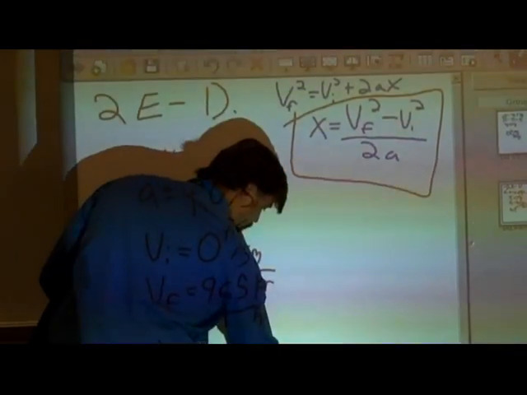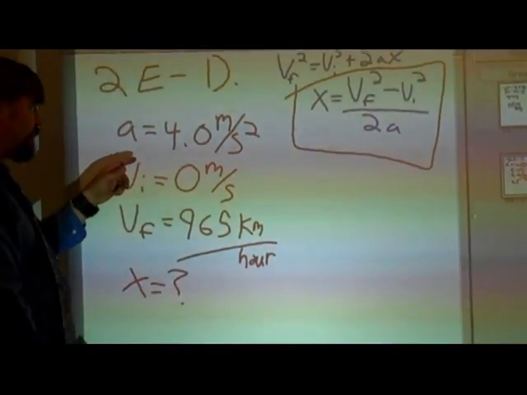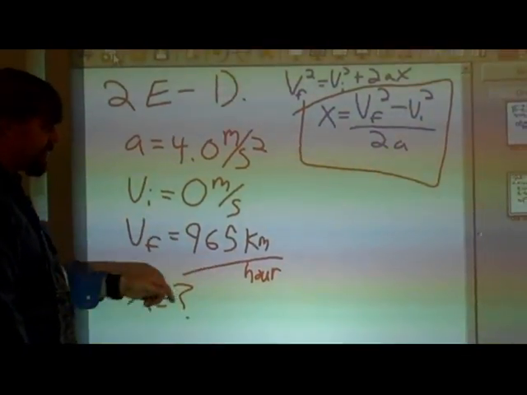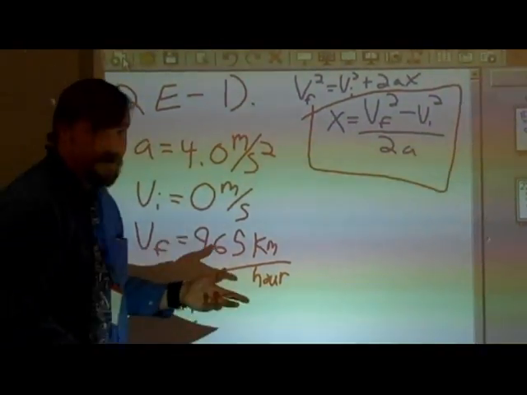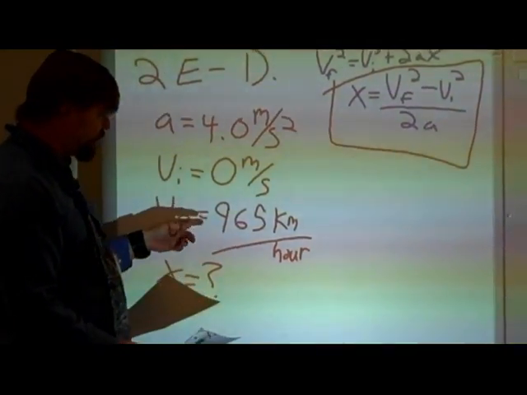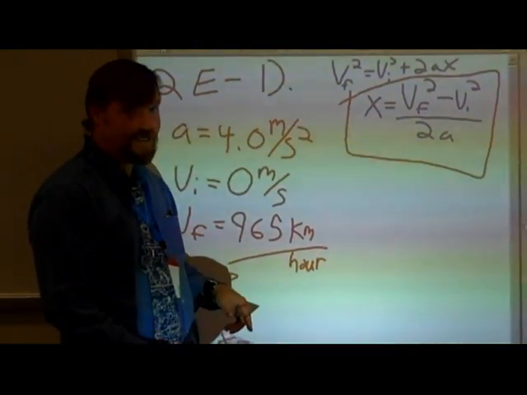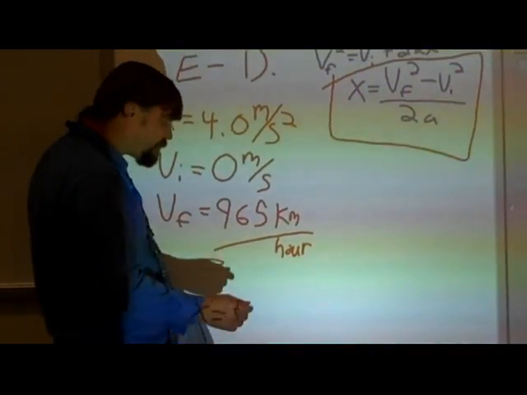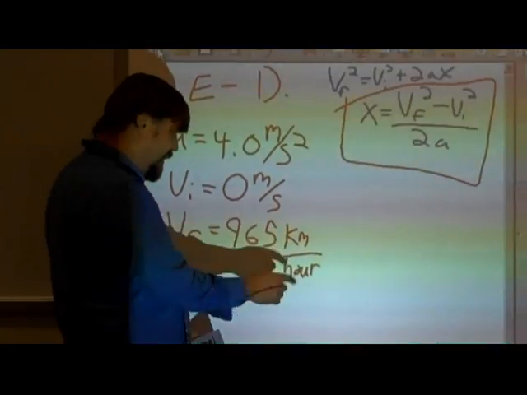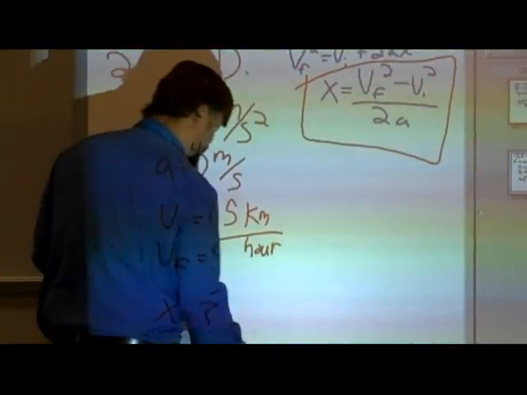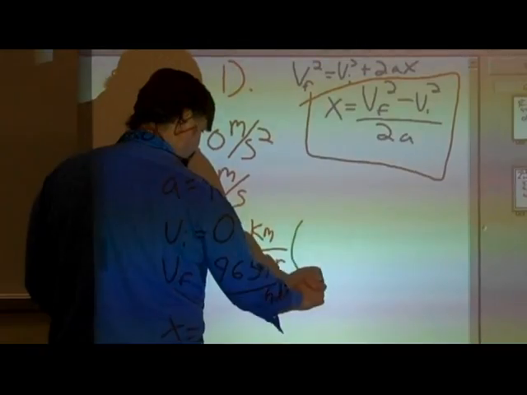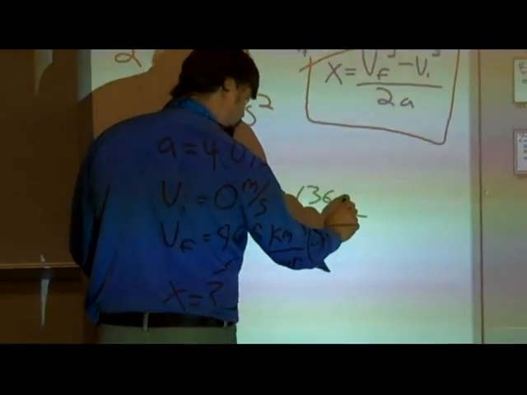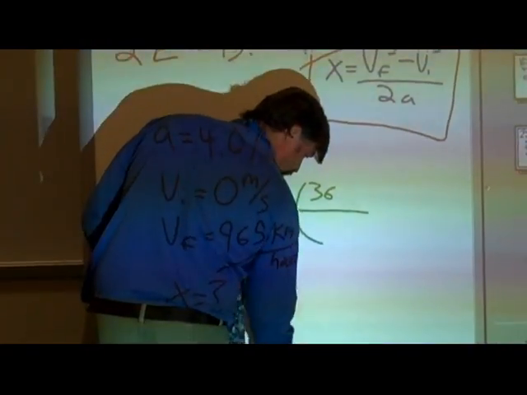All right. So one of the problems we have here, though, is that this is meters per second squared, and this is meters per second. This is in kilometers per hour. So we're going to need to use our conversion factors, that there's 3,600 seconds in 1 hour, and there's 1,000 meters in a kilometer, to determine what this would be in meters per second. So I'm going to do this in 2 steps, all right? So we have a conversion factor that there are 3,000, all right, messed that up.